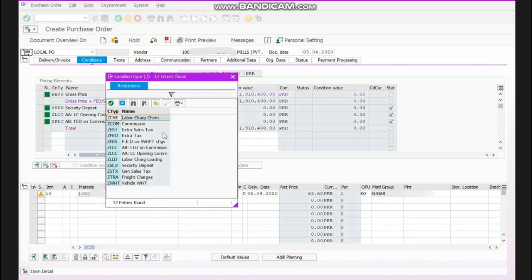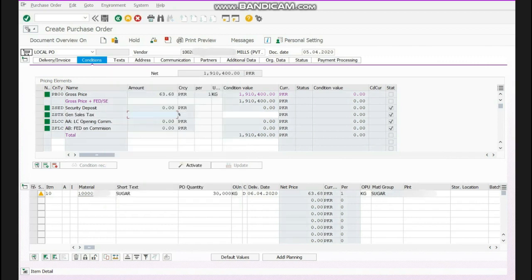It will show a dialog box like this. There are many options; you will double click general sales tax. Now you can see that this has appeared over here. Previously it was not there, now it has appeared. It's up to your company's and your government's policy what percentage of tax you are going to put. I have put 17% or whatever, I'll put the tax and press enter.